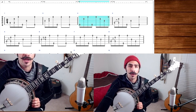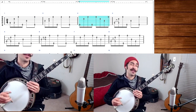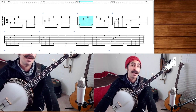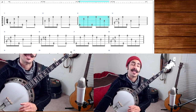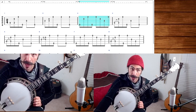Okay, cool. Measure 3, what is happening here? What kind of roll is that? The first 4 notes are a thumb forward roll. The next 4 notes are a 4-note section of a middle reverse roll. You put that together, you have a thumb forward middle reverse, otherwise known as a forward backward roll.